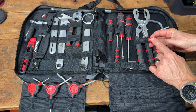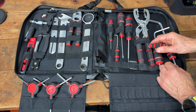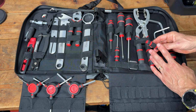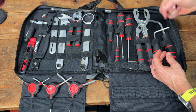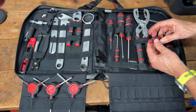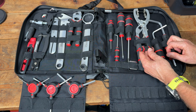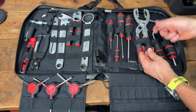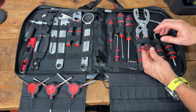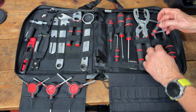So whether it's a Schrader valve or a Presta valve, this tool allows you to remove or install a valve core. Really handy for putting in tire sealant. So you'll take out the valve core, inject the tire sealant, and then tighten the valve core with this tool. Also, if you've ever used one of those pumps that thread onto the valve stem, and then you pump it up and then you unthread it and all the air comes flying out because the valve core came out with it, this tool will allow you to tighten down that valve core really tight so that does not happen.